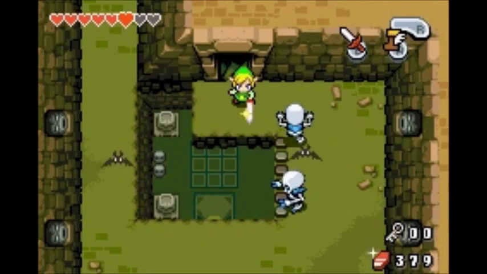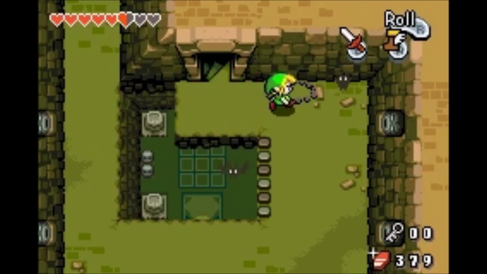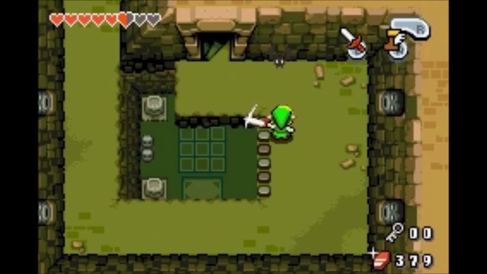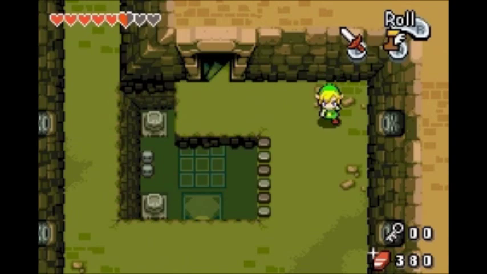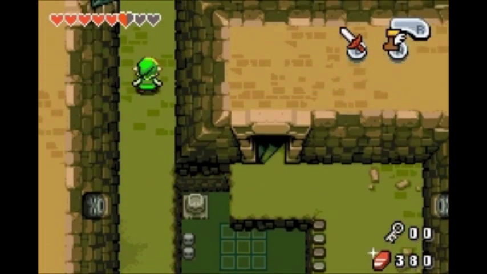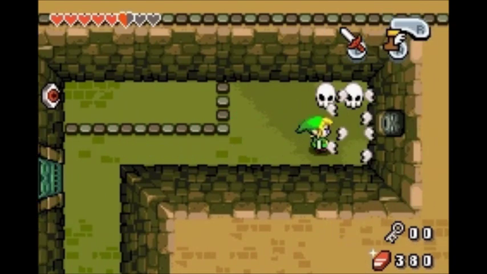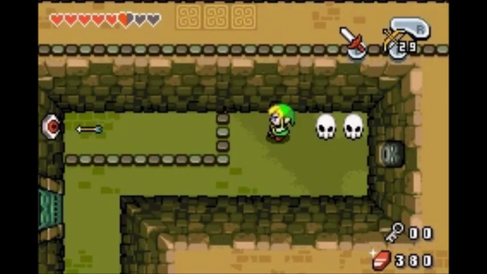As you see, we have some new enemies, jumping skulls. Good strategy, just move out of the way or just button mash, so when they land on your fierce blade. At the eye, you know what that means, you just gotta shoot it with your bow. Classic Legend of Zelda strategy.